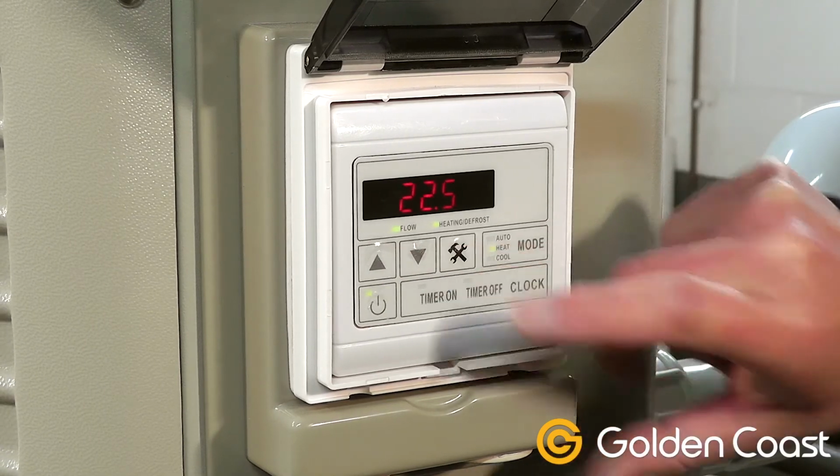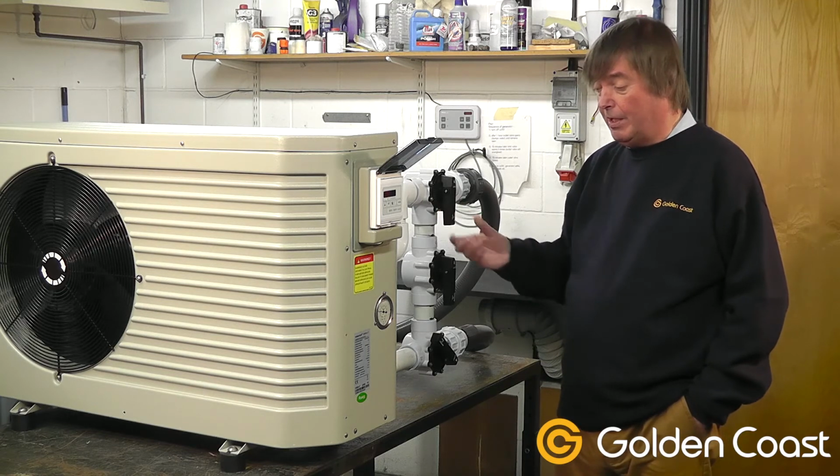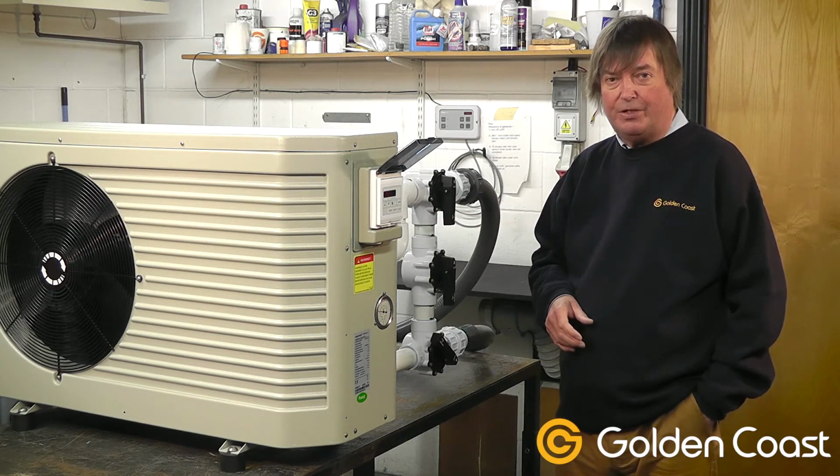Once these valves are set up, they can be left in place as they are. They shouldn't need changing. They can also be used in the winter to isolate the system in order to drain it down and stop the heat pump freezing.